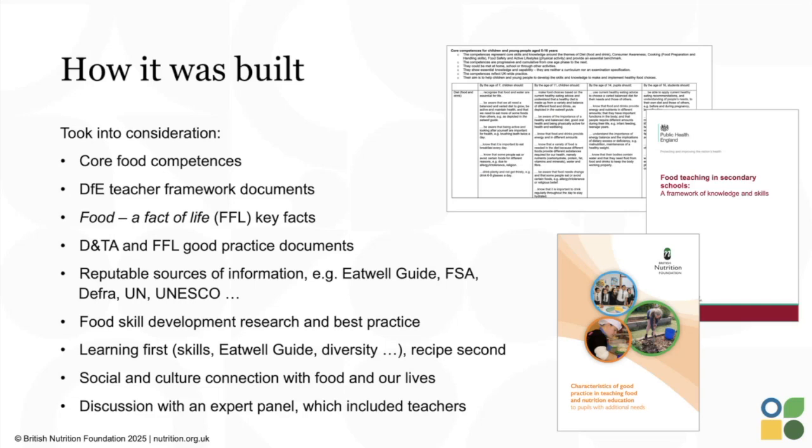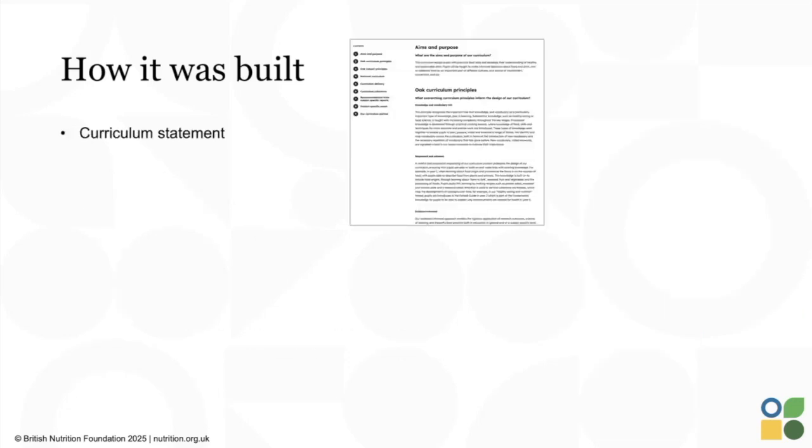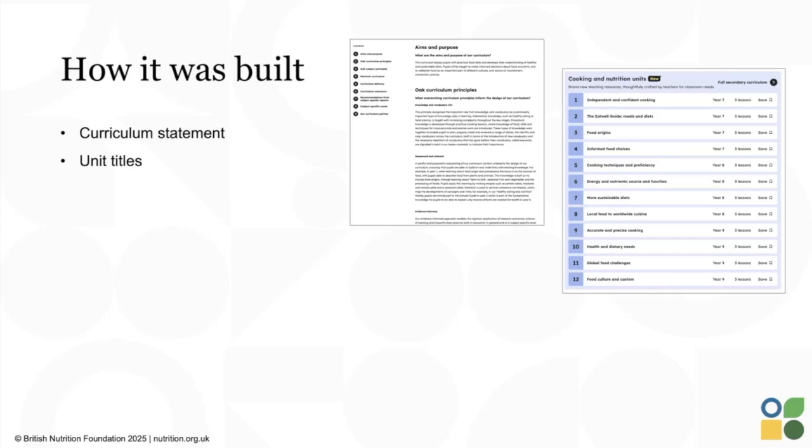There were many other things that we also did. So, for example, we looked at every single recipe and we reflected them against the Eat Well Guide. So we know that nearly 90% of all the recipes that we've chosen have fruits and vegetables, for example. We also looked at a curriculum statement which Sam has been through, and I love that curriculum statement. It took a long time to write, but we're really pleased with what we came up with. So we started with that.